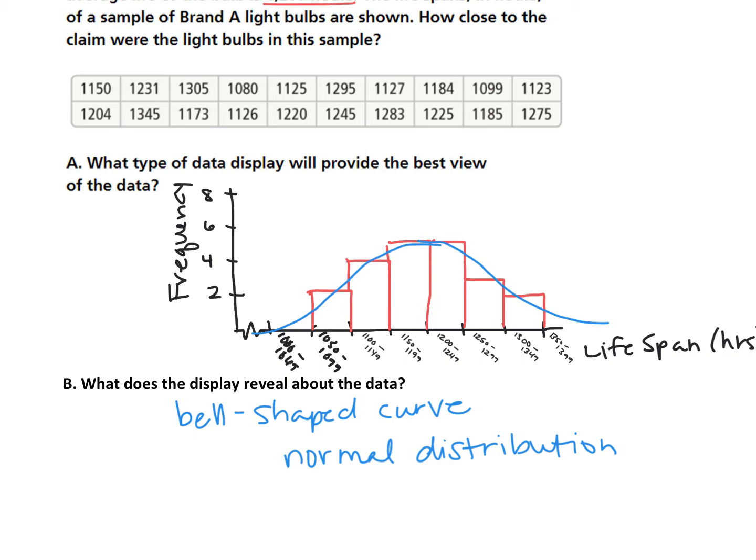We also know from our previous lesson that when you have symmetrical displays of data, the mean and the median will be the same or very, very close in the middle. So in a normal distribution, we know that the mean would be right around here, which actually is 1,200. That was the company's claim. But in seeing the data displayed, we can see that it has that normal distribution.